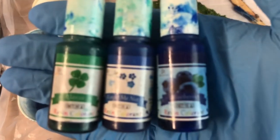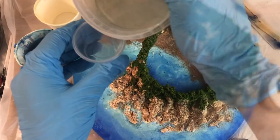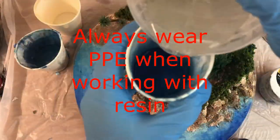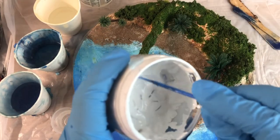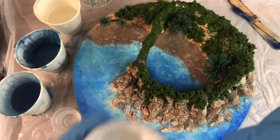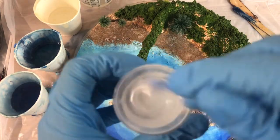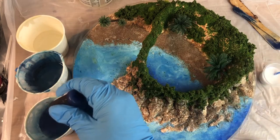Right, now to the last part, and it is applying the sea, and for that I'm using resin, and today I'm using Glass Cast 3, and it is on the thick side, so it's great for doing these kinds of projects. This is my white that is from Just For You Online UK pigment paste. That's going to be my wave part.